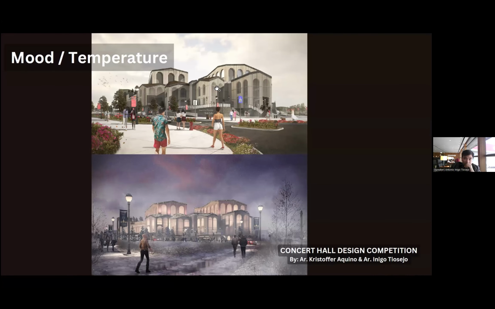Then let's look at this one naman. Same concert hall design competition, pero one is in a daytime in summer setting and the other is in a winter setting. So you can see the differences of yellows and the blues. It already conveys the emotions that we were trying to give the clients, or in this case the judges. Even down to the flowers you see that it matters. It's in the details that sets the tone, the colors.